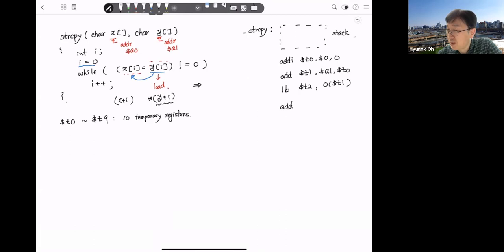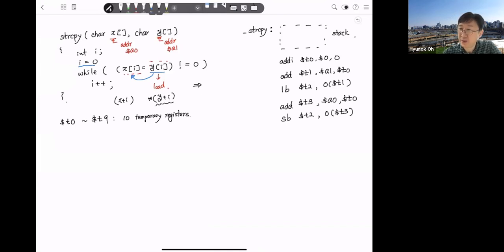The X location is A0 and T0, into T3. That's the address, and then store byte the T2 value into the T3 location.